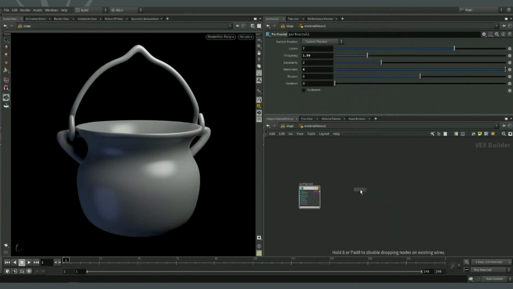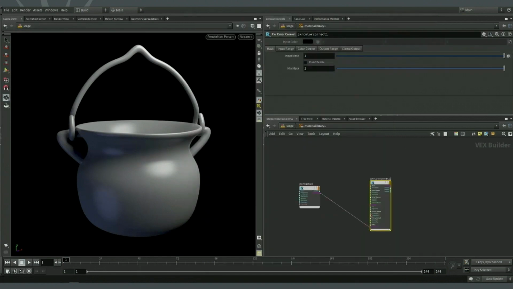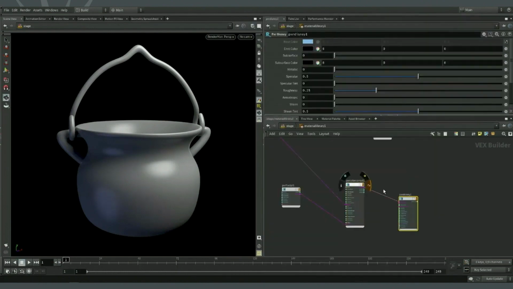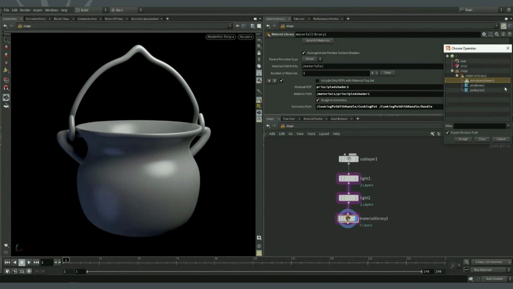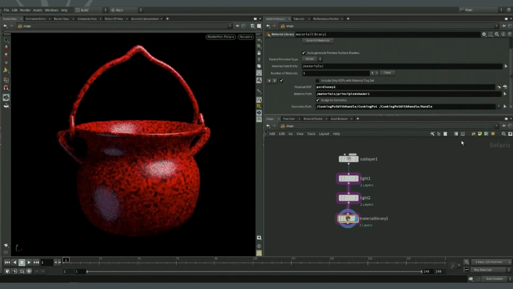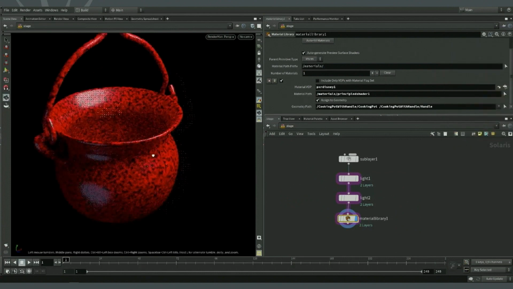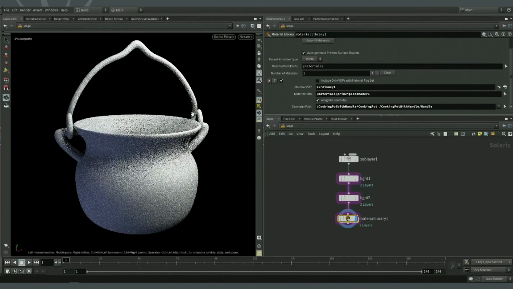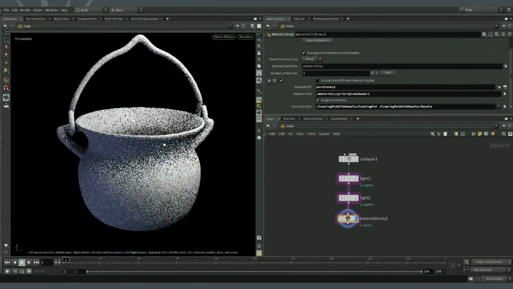So let's go ahead and build an equivalent RenderMan shader to the simple red, noisy object we created earlier. Again, we're just going to drop down these nodes, assign the RenderMan material, and obviously it shows up in RenderMan. But now the problem is, of course, if I switch back to Karma, I've lost my Karma material.